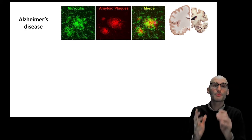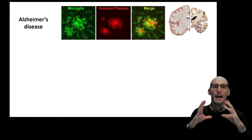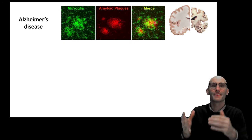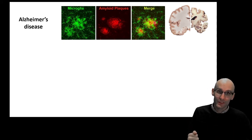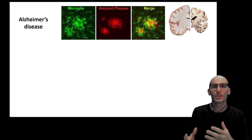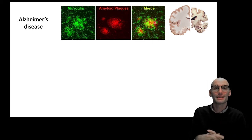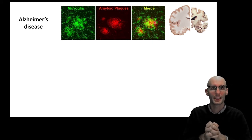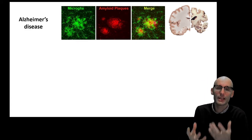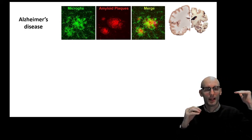Because the proteins can't be broken down by the macrophages and they stay there as an aggregate that doesn't go away, we cannot get rid of the stimuli that causes the inflammatory response. We cannot get rid of the molecules — these protein aggregates — that some people consider DAMPs, damage-associated molecular patterns, purely because they're sterile: there's no pathogen there. So we cannot get rid of the cause of the inflammation, and we end up with this chronic macrophage inflammatory response.